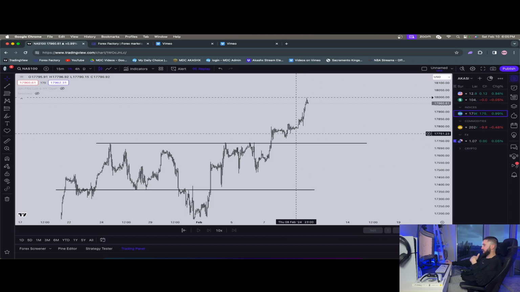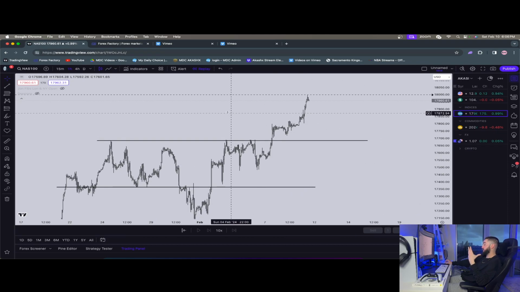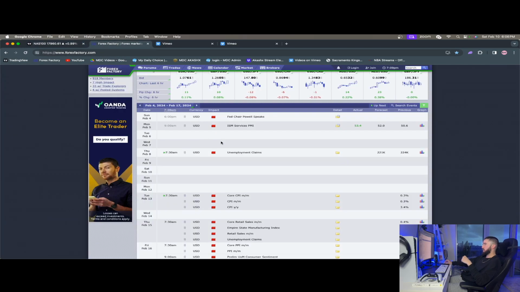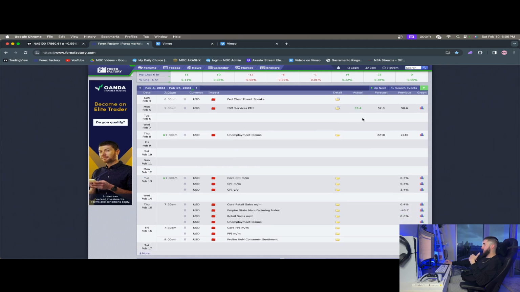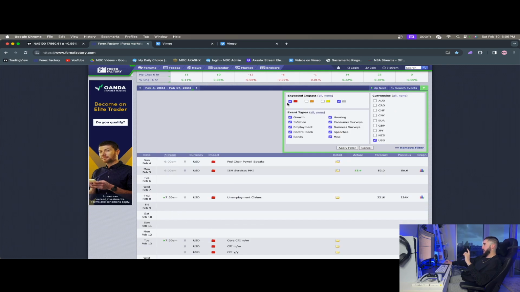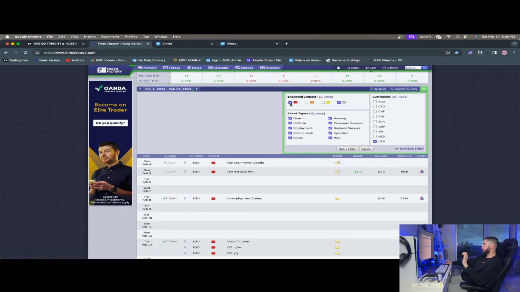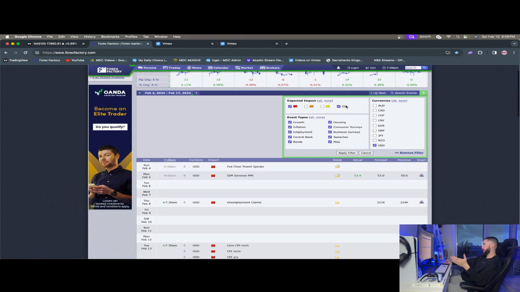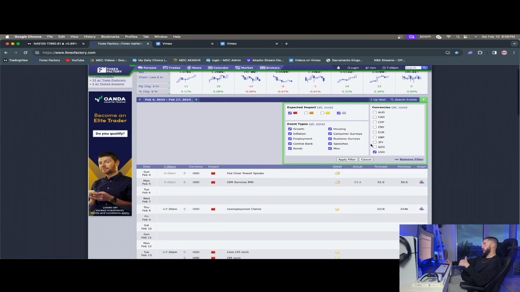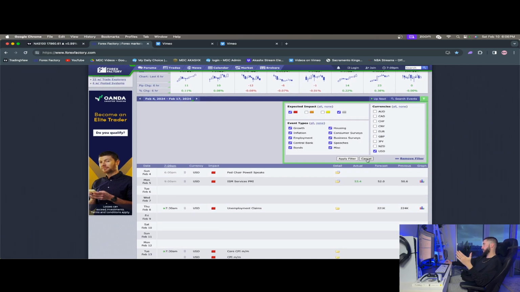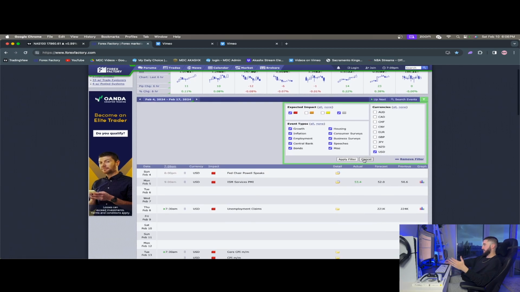All right, awesome. So what else is a factor that we have to look into is going to be news. So Forex Factory, the main resource that I use, I personally filter this to high impact news and holidays only. I'm not very interested in yellow folders, orange folders. I'm simply focused on high impact red folders and the silver folders for holidays. Other than that, I filter it out to only US dollar, again, because I'm not trading any foreign items, right? Just simply US based things like gold and NASDAQ, right?